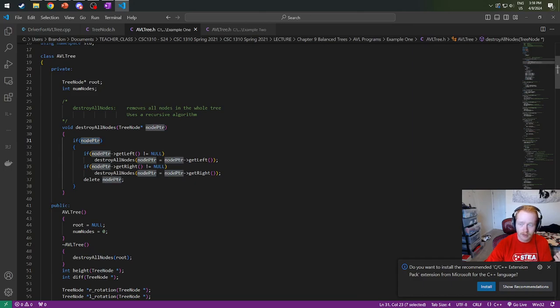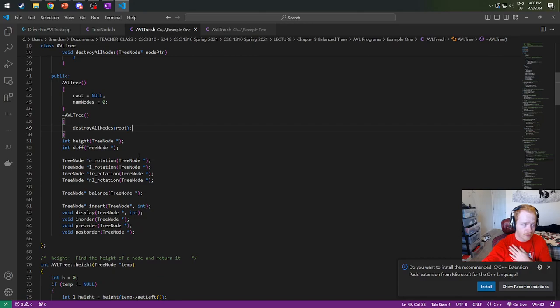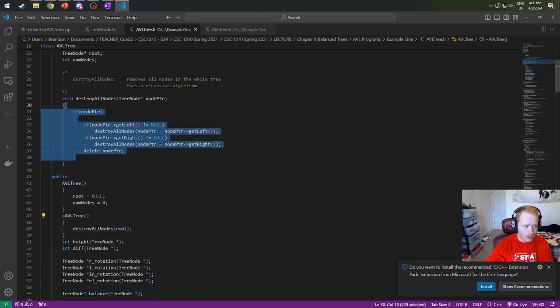While there are still nodes to delete in the subtree, if node pointer's left is not equal to null, we call destroy all nodes on that, passing in node pointer get left. If the right side exists, we pass in node pointer get right, and whenever we bottom out or we don't have anything else to pass to, we delete the node pointer. Looking through our other functions, we have a constructor, a destructor, which just calls it.